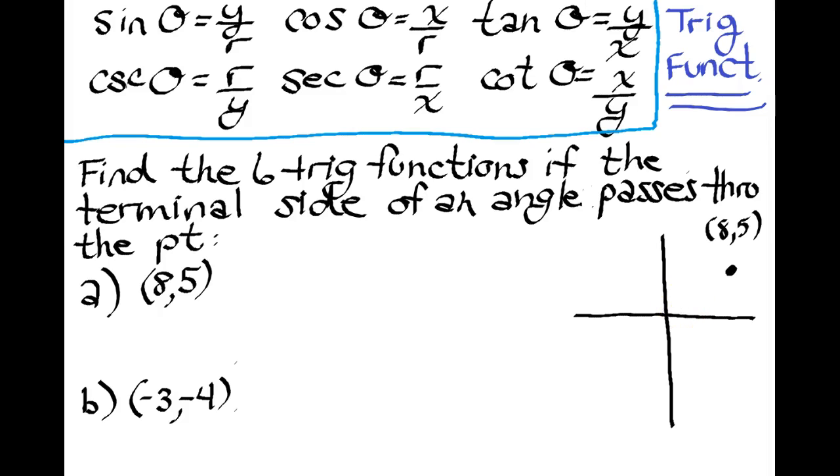So I am going to draw my terminal side of my angle. It's always on my x-axis. I've got a vertex. I'm sorry, that's the initial side is always on the x-axis. My terminal side is going to go right through that point in the first quadrant, and from that I am going to draw my triangle by taking this point and dropping a straight line down to my x-axis to form a right triangle.